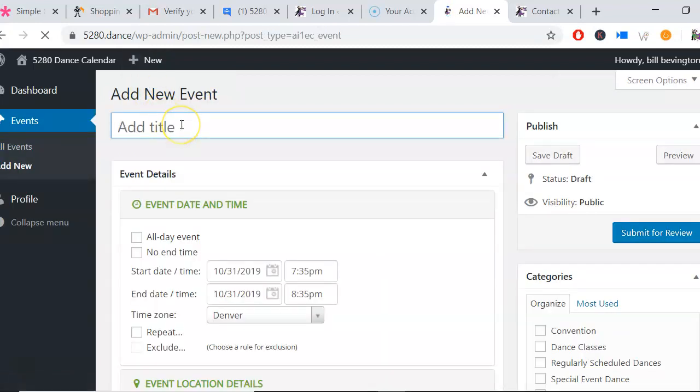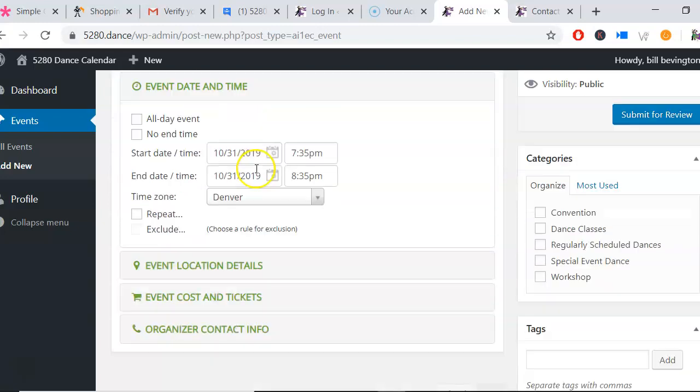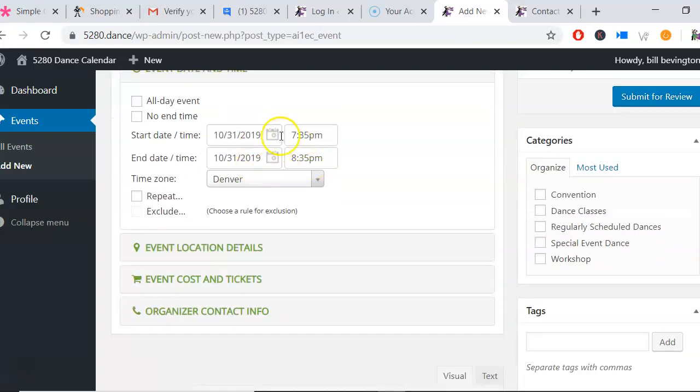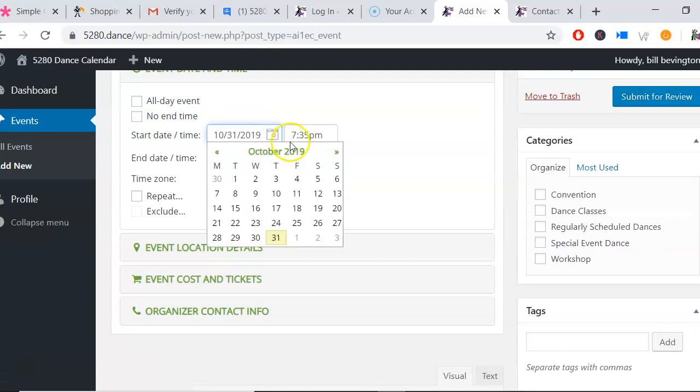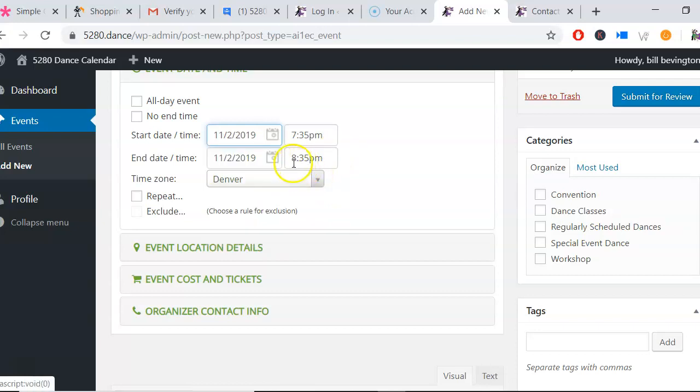You want the title of the event here, and this should be a descriptive title. Saturday night West Coast Swing Dance, Friday night Ballroom Dance, whatever it is. Let's say that our dance starts on the first Saturday of November.